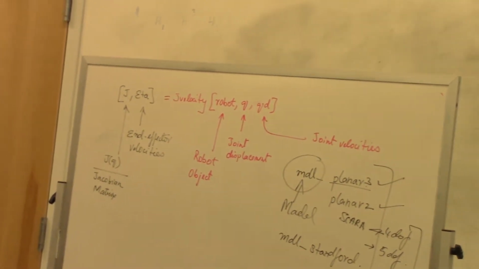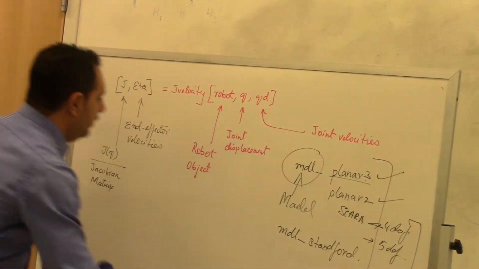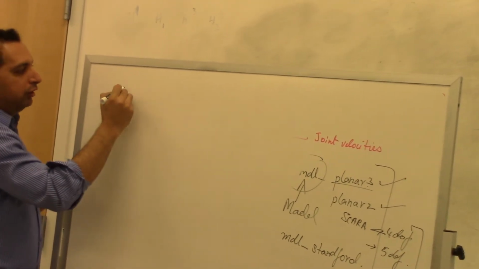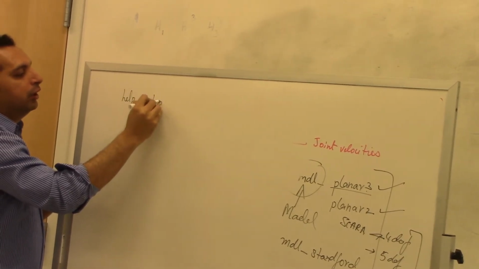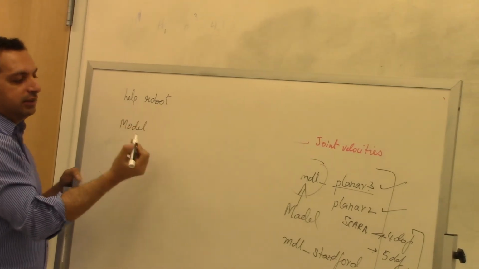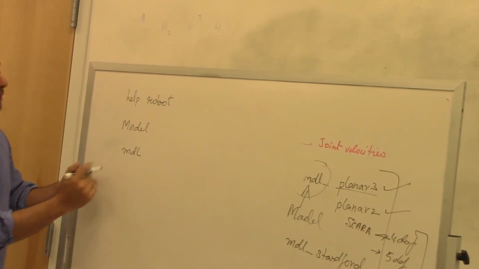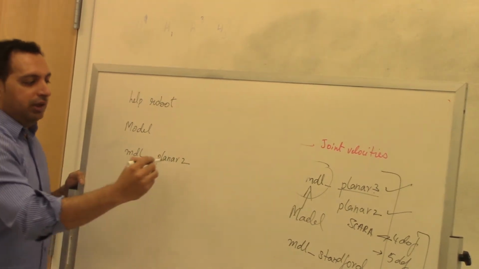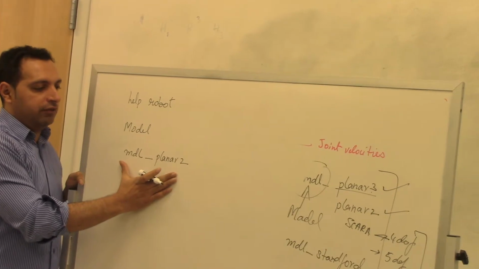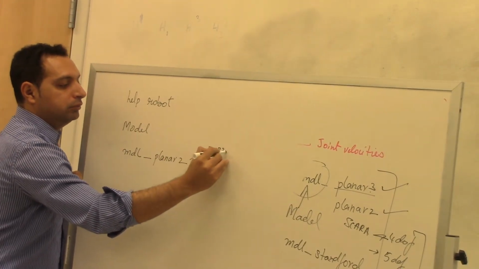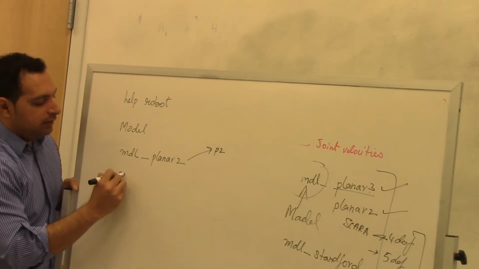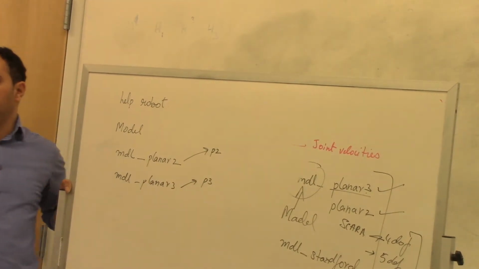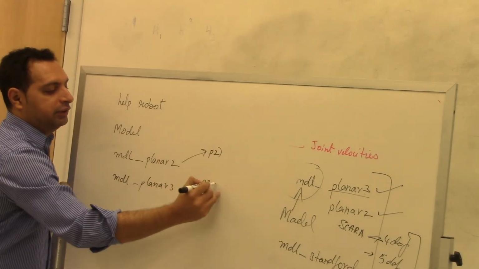Okay? Can you explain again how to access the model library? Okay. So if you have installed the toolbox properly, in my case there is an issue, when you type help robot, you'll see a model section. Okay, model files. Anything that starts with MDL underscore is a robot file. For example, planar 2. As soon as you load this, the entire configuration is loaded in your workspace, where you will see a robot called P2. When you do MDL underscore planar 3, you'll see a workspace variable called P3, which is the model file. This is the robot configuration.